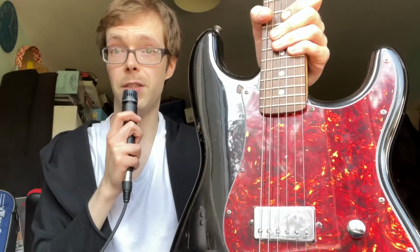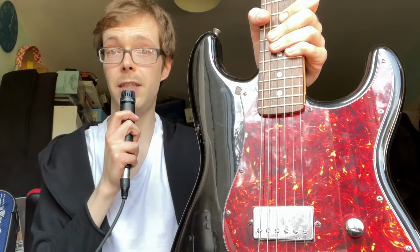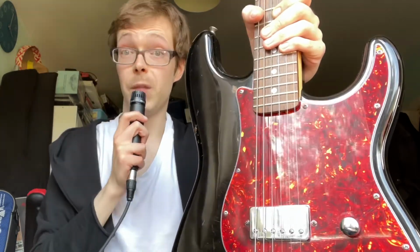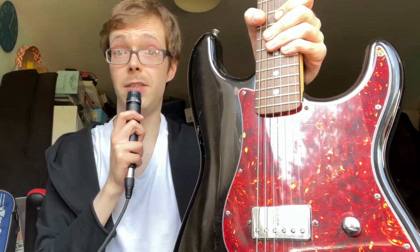If a pickup becomes microphonic, there are ways to fix this. You could take it to a guitar tech and they can wax pot the pickup again for you. That's very common. Fender in the 1970s apparently used a sort of wax that didn't hold up too well over time, and sadly those pickups became microphonic. But this is an easy fix for a guitar tech. He can dip the pickup in wax, fill in the little gaps, and hey presto, you've solved the problem.